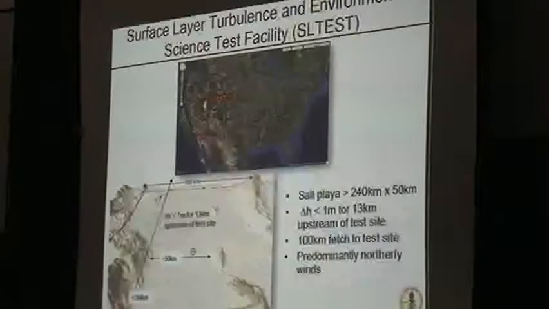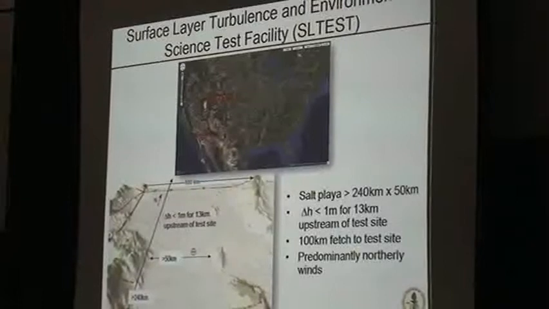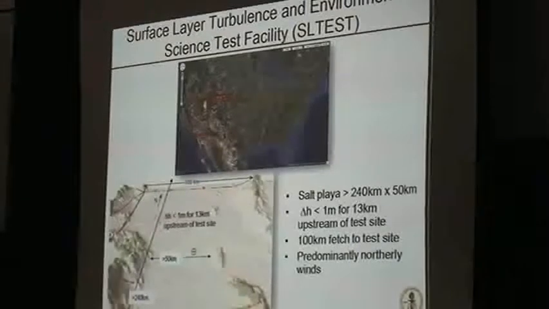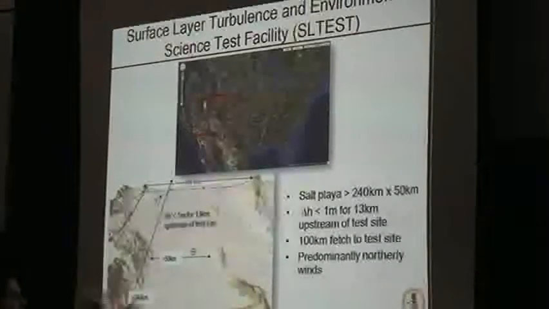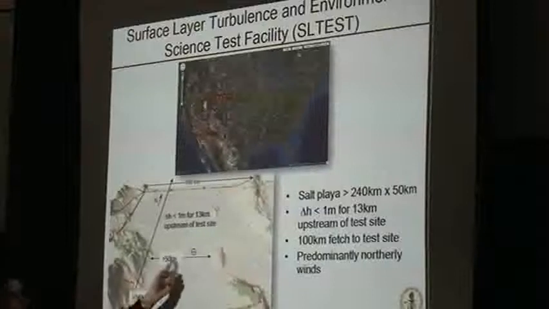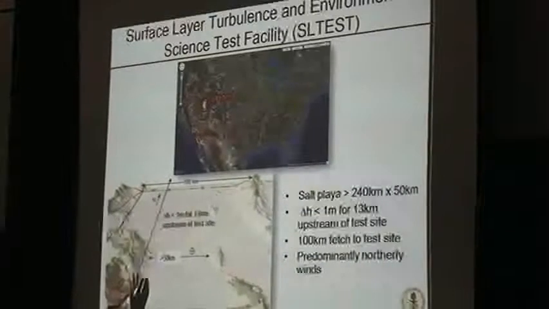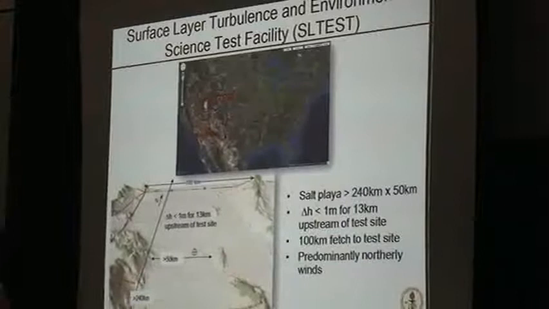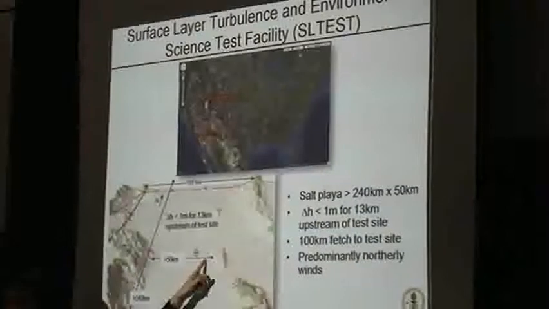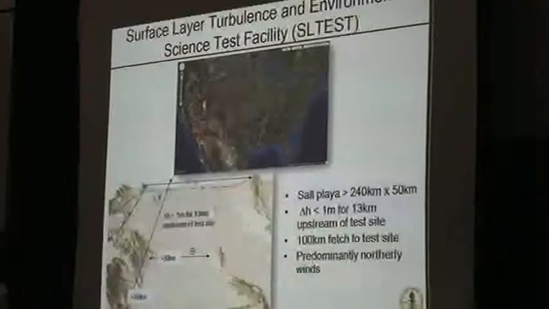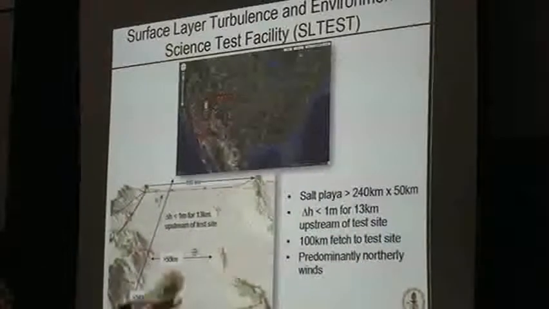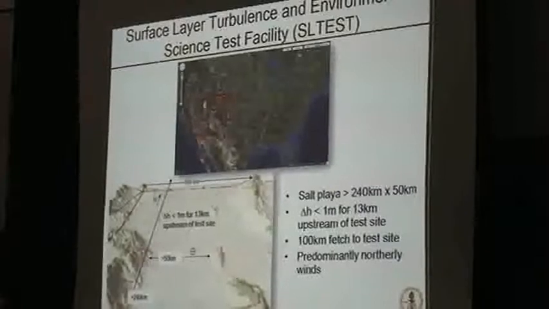Here's a highway. I was telling you about moving roughness elements, but this is a long way away, so that doesn't affect our measurements. There's a causeway across here, an access road. I also was telling you about the PID measurement where the wind was coming the wrong way. So there's a road across here and some trailers. So you can't really measure when the wind comes from the south. But usually it comes from the north.